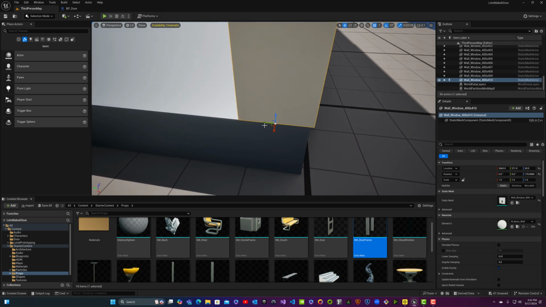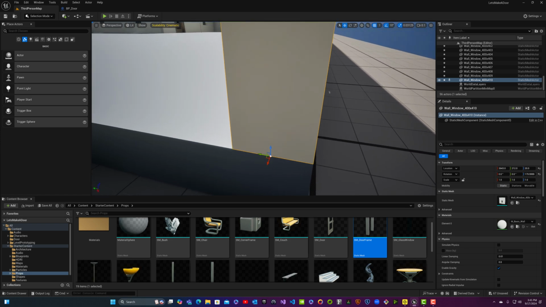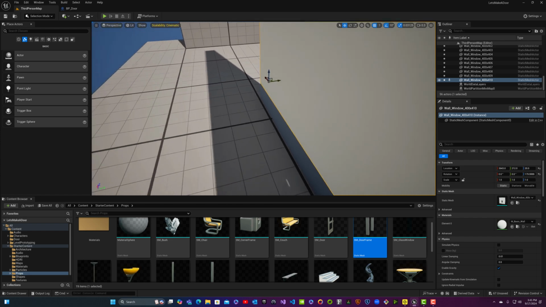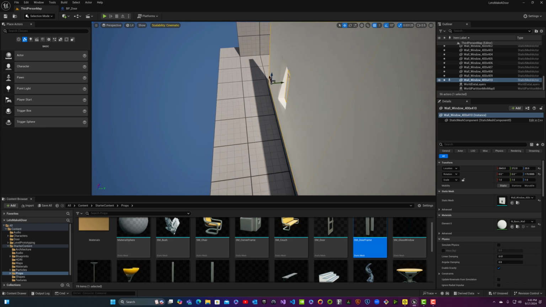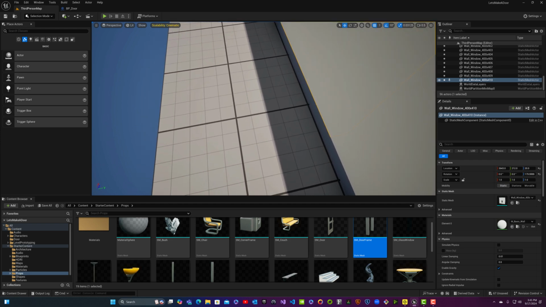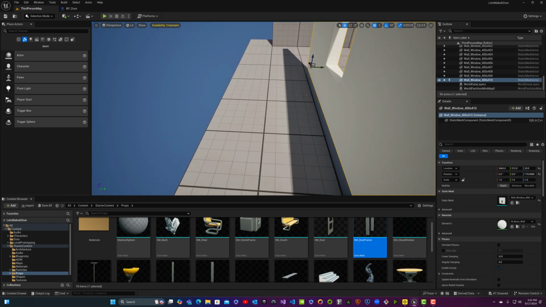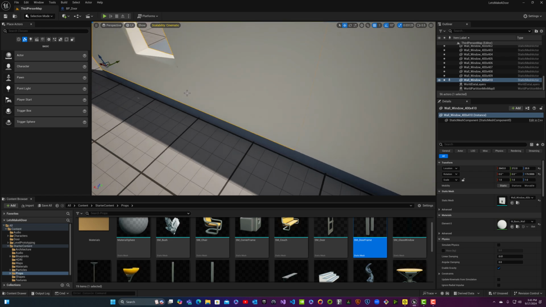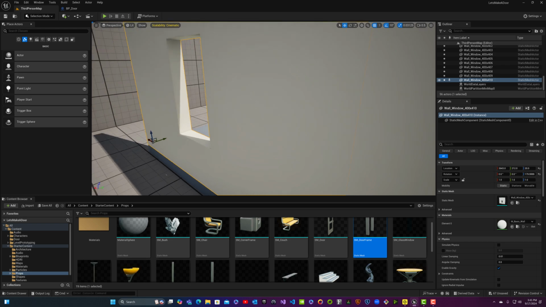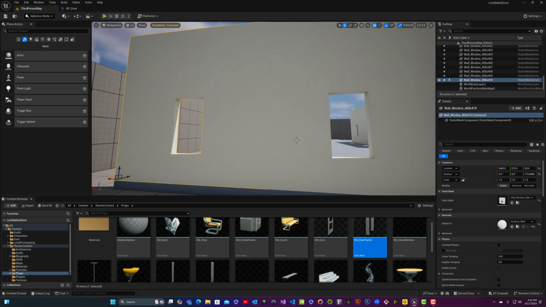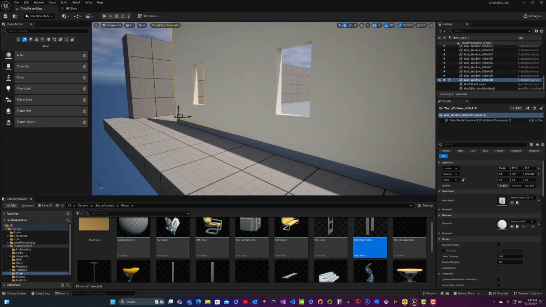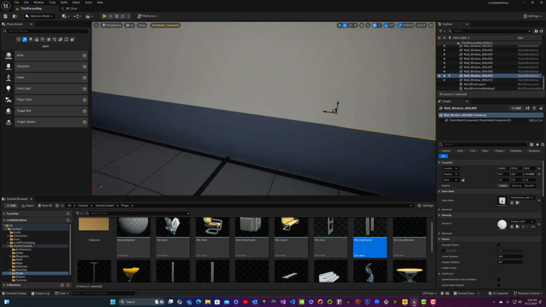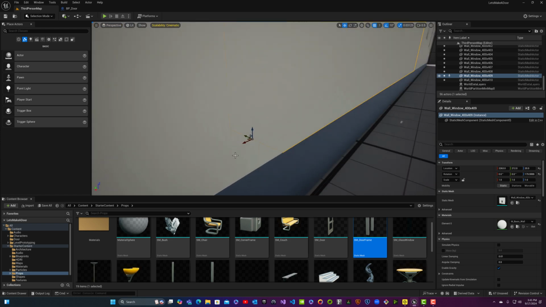Okay, I can see this is hanging over, so that's not right. And let's see if that affected anything else downstream. I don't think so. I think it might have been just that one piece of wall. Oh, wait, what's this? That doesn't look right. Looks right to there. And I think it might be all of these. This one, let me see. This one is out of alignment with this one, looks like, but just barely, unless my eyes are playing tricks on me. Yeah, that doesn't look quite right.